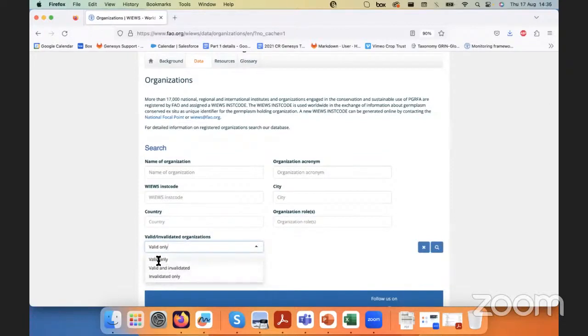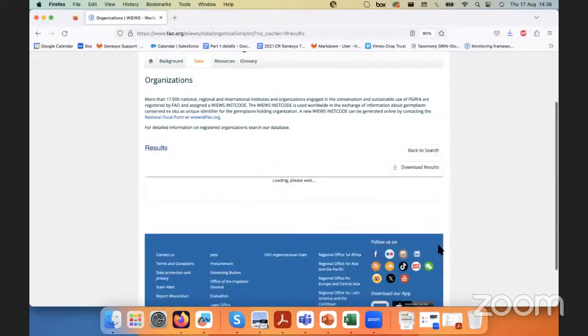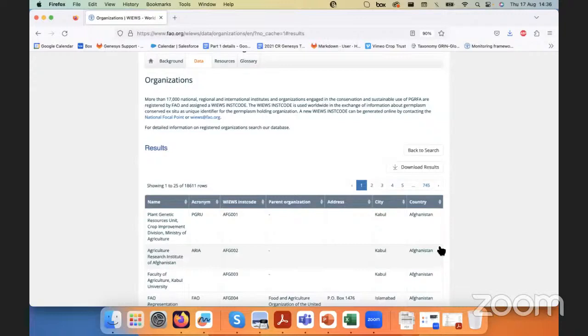You are probably only interested in the valid ones, so you first search for these entries only, click the search button, and then you get around 18,000 different results. That's all of the valid WIEWS codes.